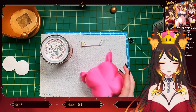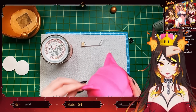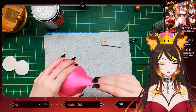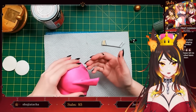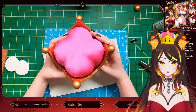Now, because this is a rectangular or square piece of fabric going around a curved surface, there's going to be this extra little bit here. If you are using a stretch fabric and you're cutting off these corners like I am, don't stretch the fabric, because then when you do cut it, it'll bounce back and then you're left with less fabric than you need. Now that all the extra fabric is gone, let's glue on the spots now.